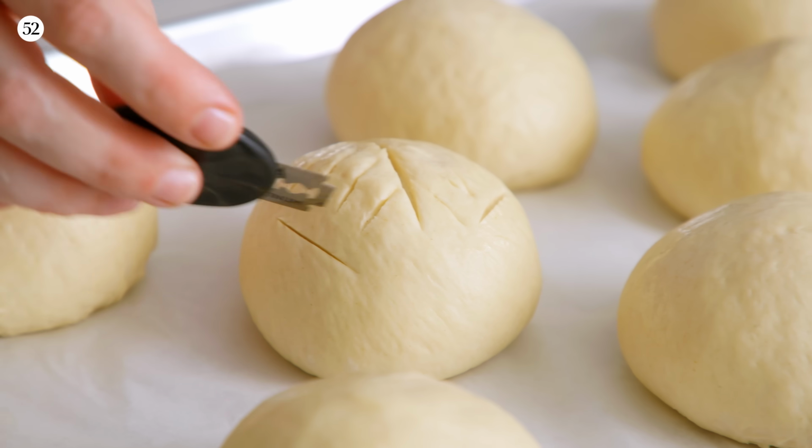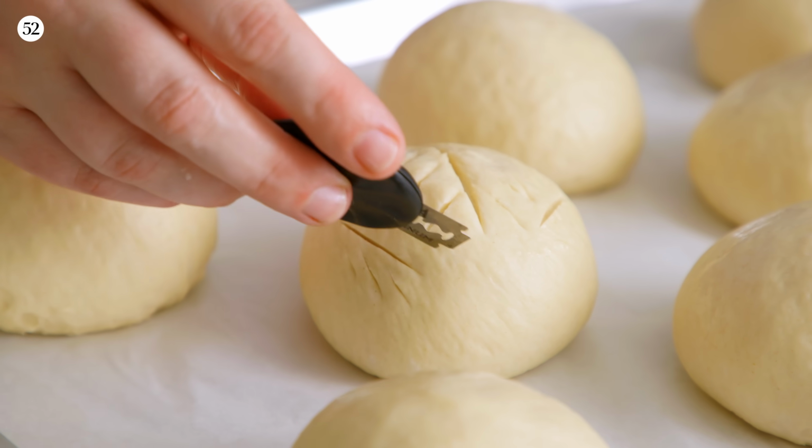Other times dough isn't covered. It's left to be exposed to the air to help it form a little bit of a crust on the exterior, almost like a skin. It's gonna make it easier to score the dough and put any of those finishing elements on, especially for crustier or lean doughs.